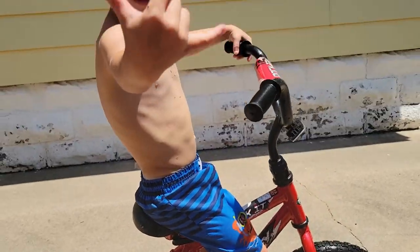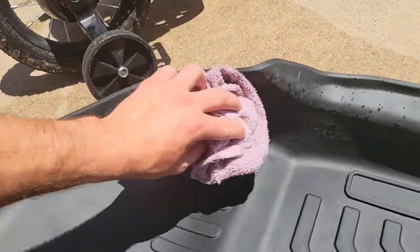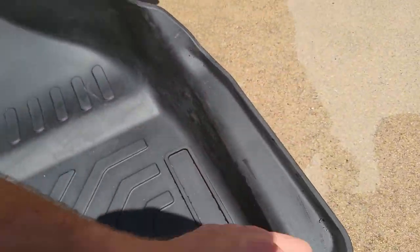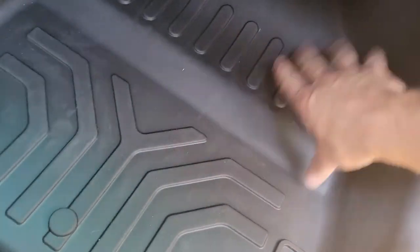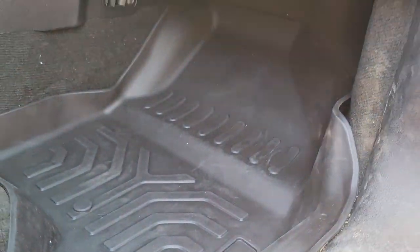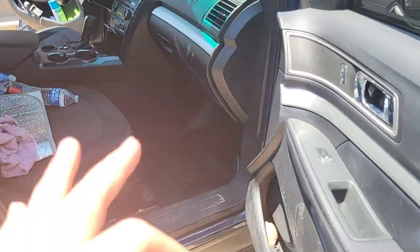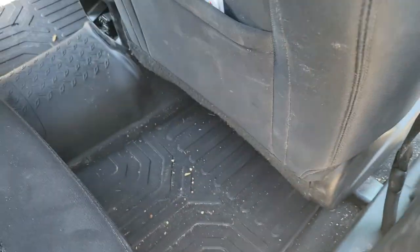Now we've got it all dry. Let's go ahead and put it back in. It's real easy to just slide right on in here. Stick it down — I like to push on it, make sure it's nice and firm right where you want it. And boom, there you go. That's it. You guys just saw us pour some mud on it, pour some water on it, and wash it. Great product — does wonderful at what we need these floor mats for, which is to protect our carpets, especially if you've got little ones.